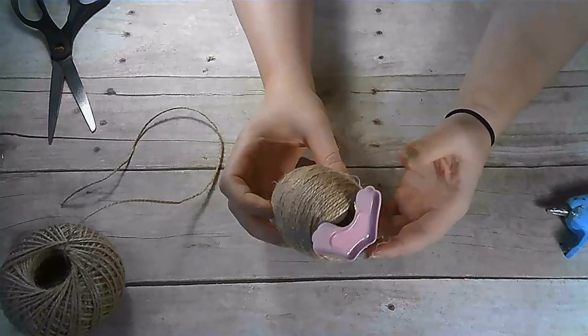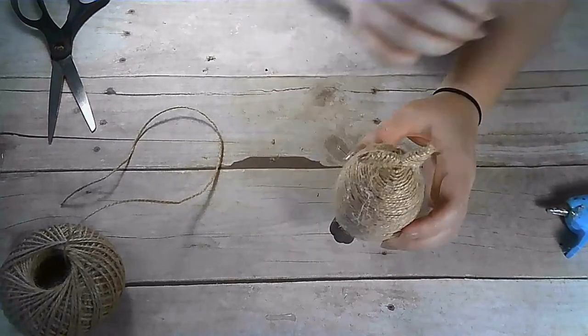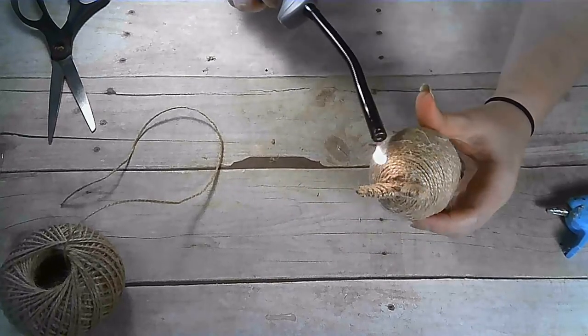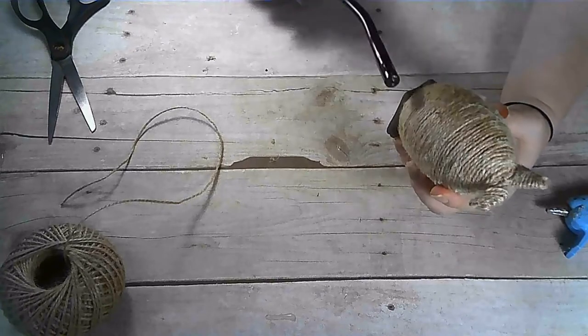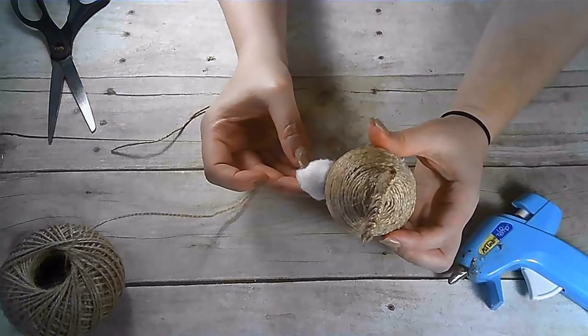I will probably go back later and paint the underneath of the feet. And here I am, using a lighter to singe off the little hairs from the twine. And now we'll glue on our tail.